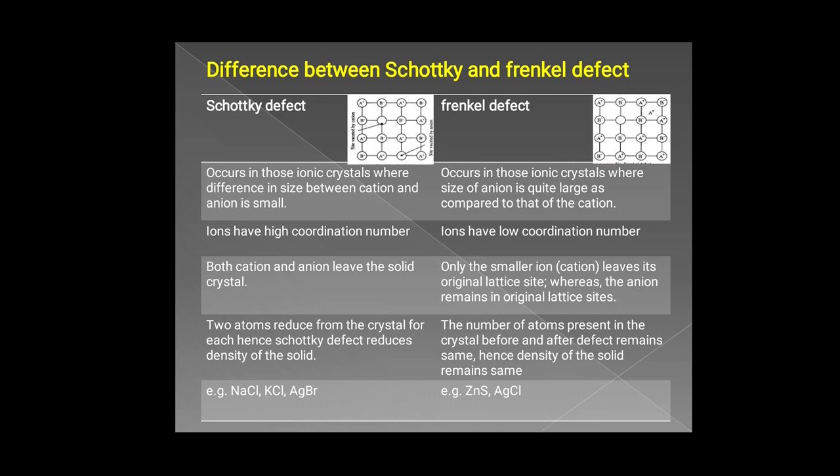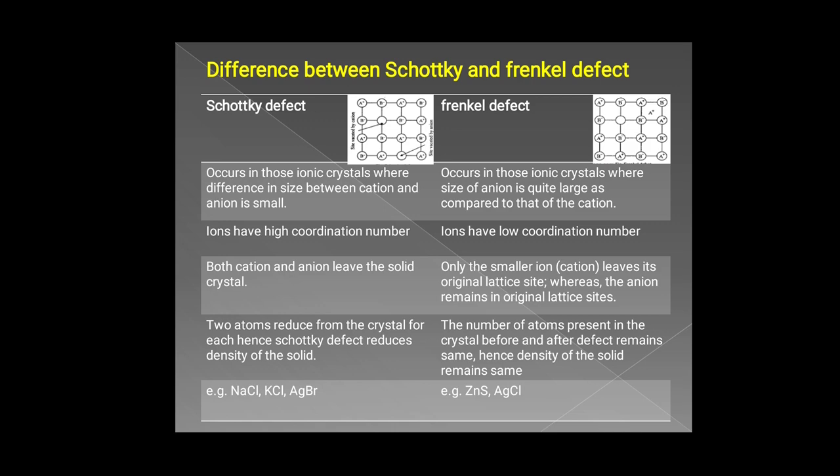In Schottky defect, two atoms will be removed from the crystal, a cation and an anion. So of course that will reduce the mass as a whole, volume being constant, and hence if we talk about the density, the density will decrease as the mass is decreasing. In Frenkel defect, just the cation is changing its position. So the mass will be the same, and of course the volume is the same, so there won't be any change in density in the Frenkel defect.